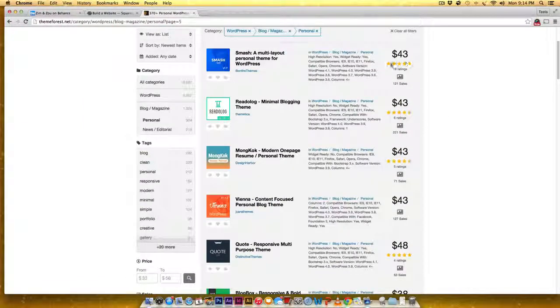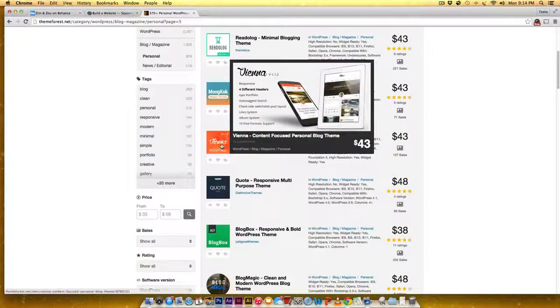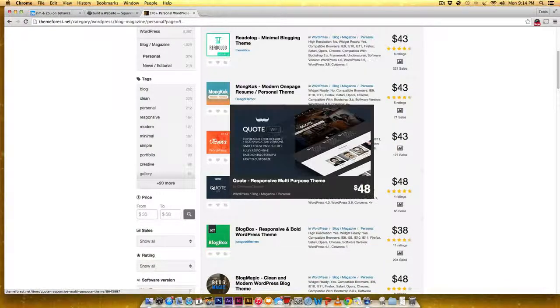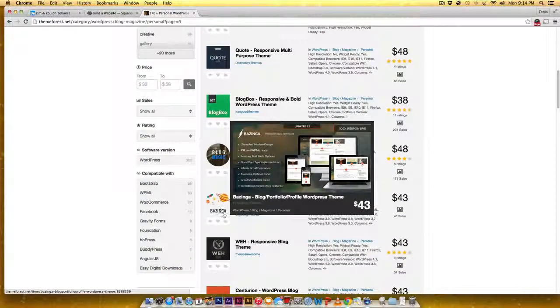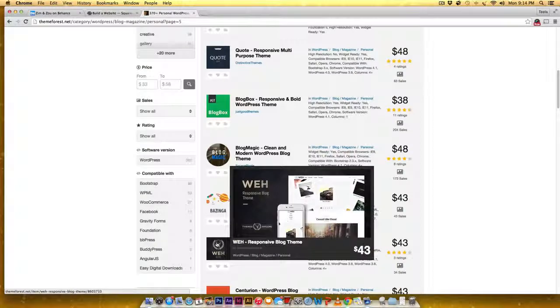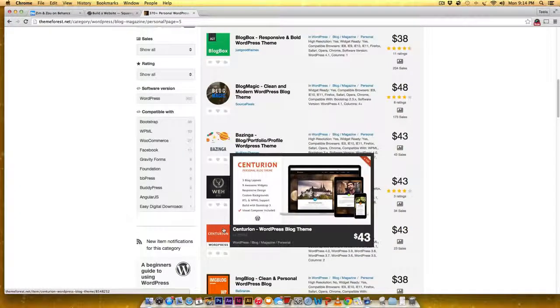And as you can see over here, you've got stars based on ratings that people have given this item. You can only rate an item if you've purchased it. So these are actual buyers that have rated the item. You can see how many sales it's gotten as well. And over here, if you just hover on top, you can get a little preview of what the site looks like. And I usually base a lot of my decisions on whether or not I click on just what this hover looks like.